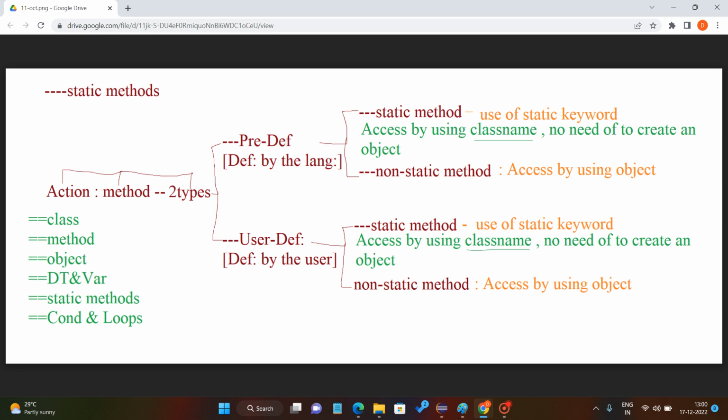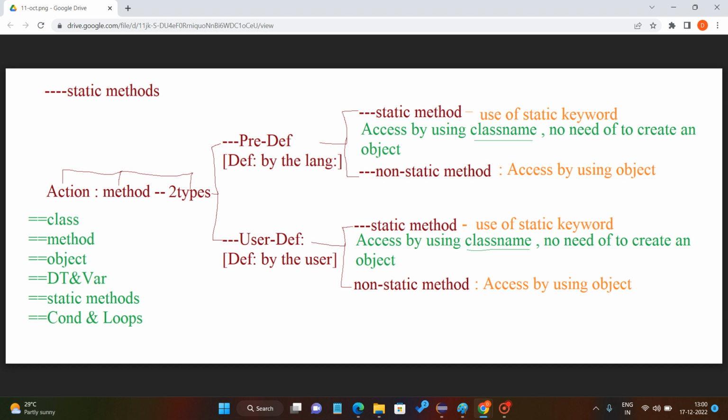So many static methods are there, and static keywords, these are keywords that the language provides, along with some packages and rules. We access them using the class name, with no need to create an object.